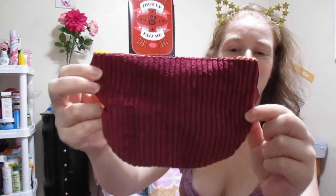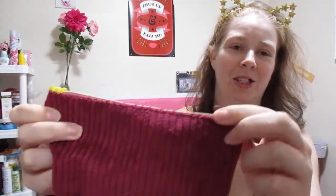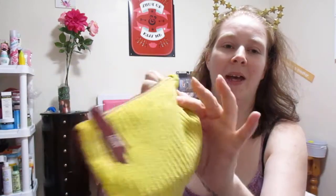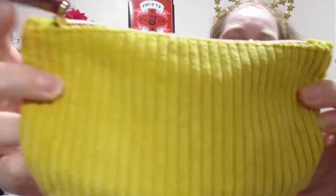Great, I hope. Okay, well, here we are unboxing Ipsy. All right, so this is the September bag and it is so cute. Oh my gosh. So the September bag looks like a little sweater. Oh my gosh.